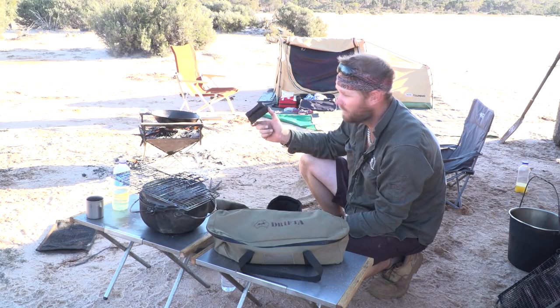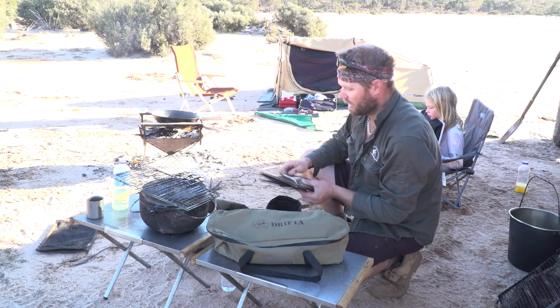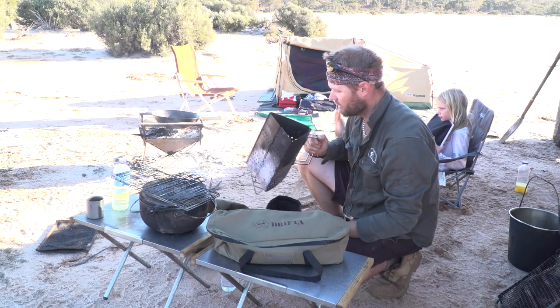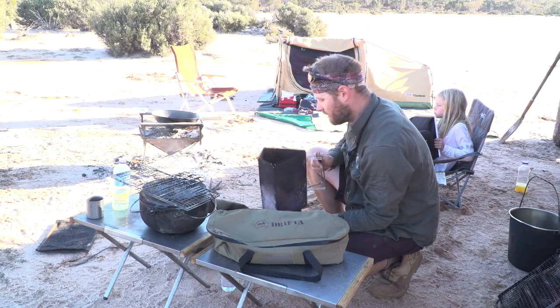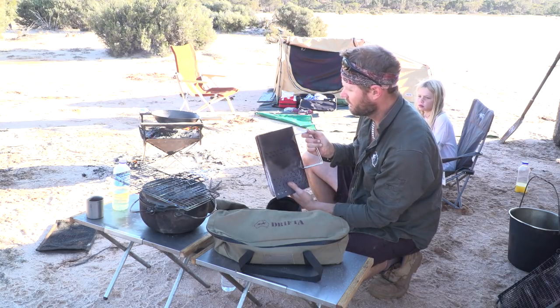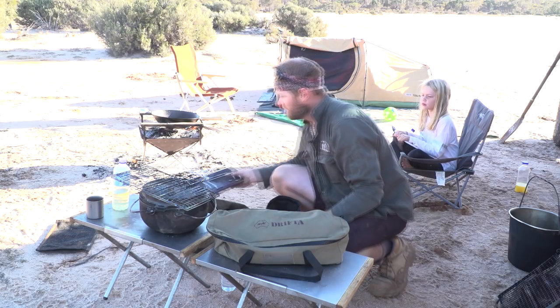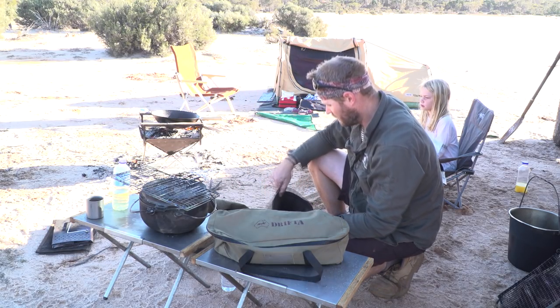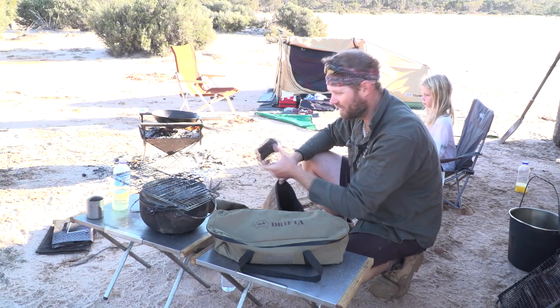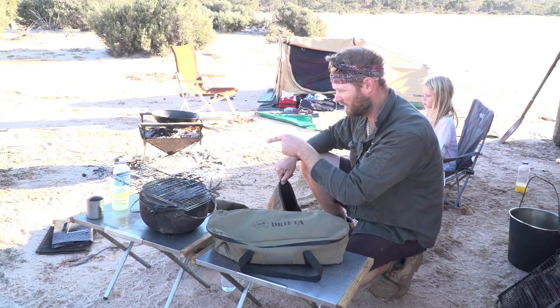One of the other things I use for cooking is wood charcoal - not heat beads. This is some of the best stuff you can cook with; the smoky flavours are awesome. I used to carry one of those basket starters, but stopped - until I found this collapsible one. You put your heat beads or charcoal in, heat them up, and it collapses down to nothing. It's the Uniflame one - the old Bunnings $30 one was just too bulky.